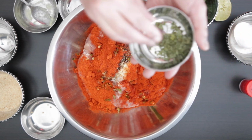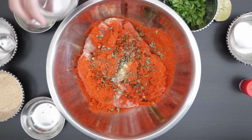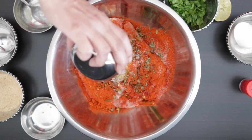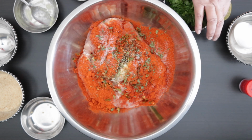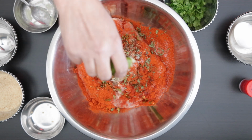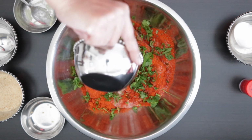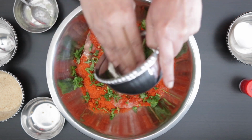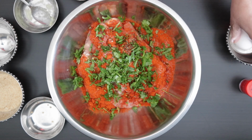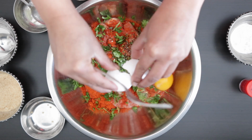Next, I'm going to add 1 tablespoon of fenugreek leaves. Add salt to taste. And a few drops of lime juice. To finish this off, I'm going to add a half cup of chopped coriander, and to hold it all together, I'm going to add a whole egg.